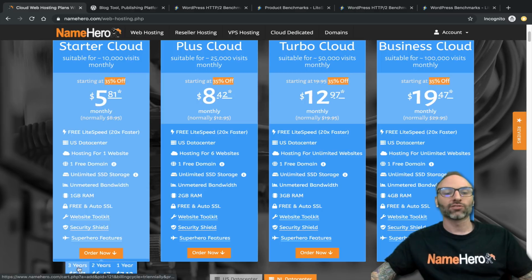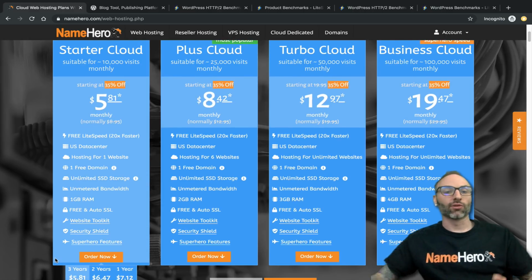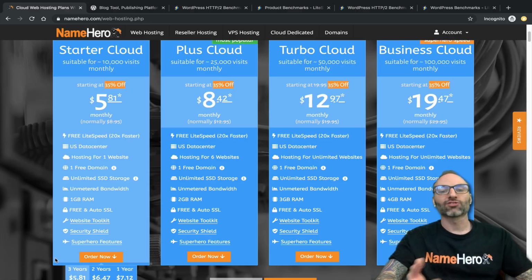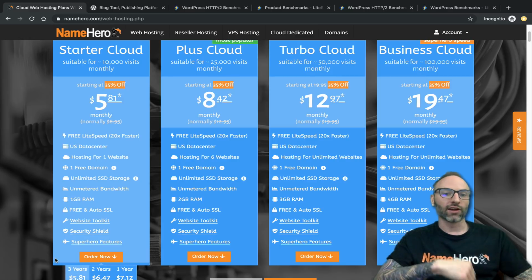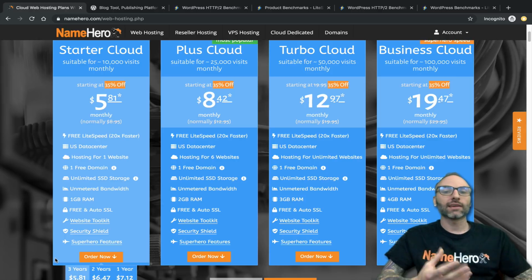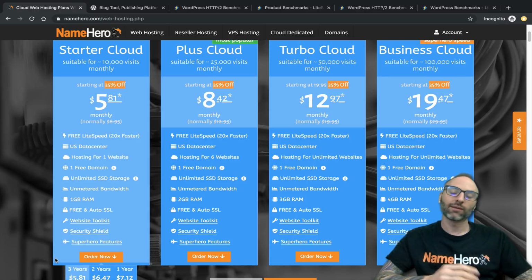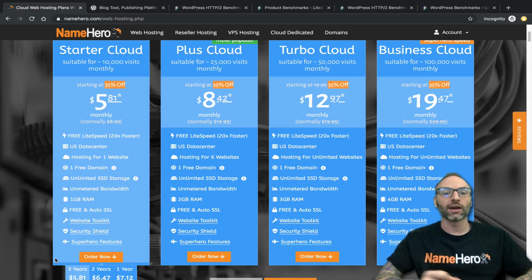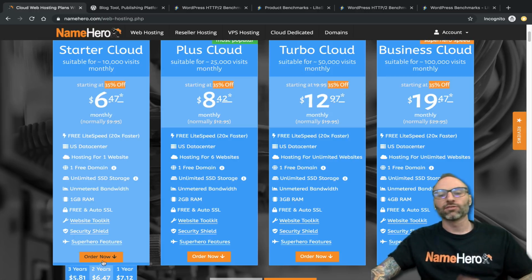It starts at 1 year, 2 years, and 3. And so the longer you decide to sign up, the more you are going to save, because we also want to reward those customers that want to prepay and put that trust in us here at NameHero. And I promise that trust isn't something that we take for granted. And I completely understand it's not something we're going to gain overnight. I'm not going to gain your trust, you watching this video, but I promise me and my team will work tirelessly to ensure that we earn that trust and we also sustain that trust, because I know it can be lost. It takes a long time to gain, but it can be lost overnight. That's something that we really try to nurture. We really value our clients and those relationships. So just for what that's worth.